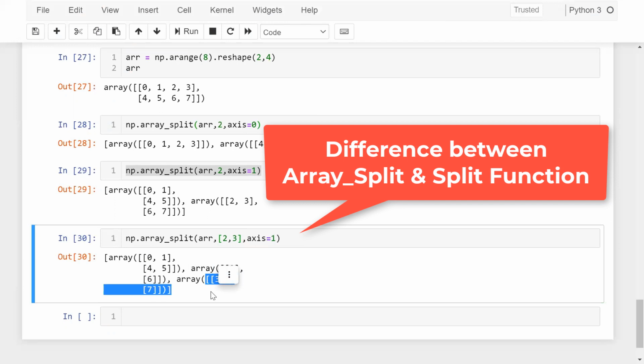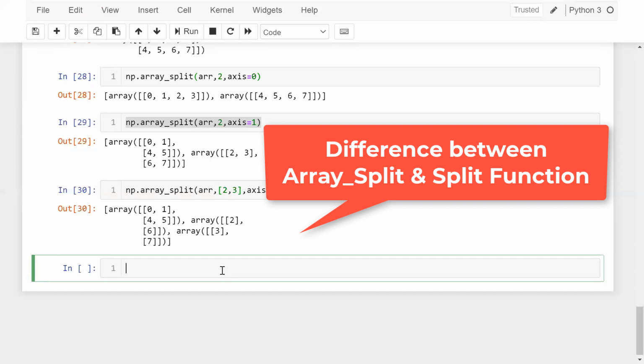So guys, again, the difference between the array split and split method: parameter-wise these two functions are exactly the same. The key difference is that array split allows unequal division given an integer as the second parameter, but on the other hand the split method would throw an error when it is not able to split the array into the same size. Right, guys? One thing you also have to remember while using the array split function is that the last partition would hold less data to accommodate the unequal division. So this thing you have to remember.